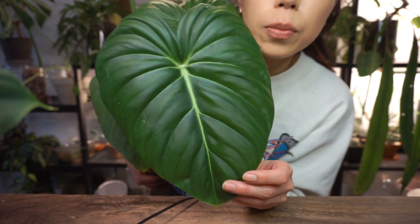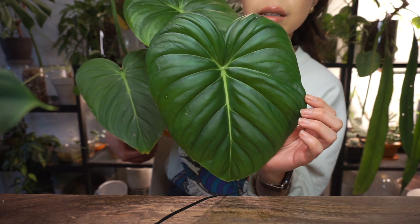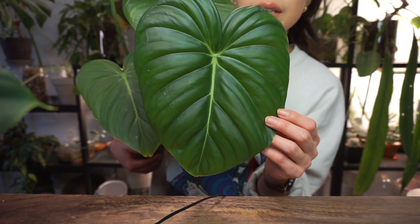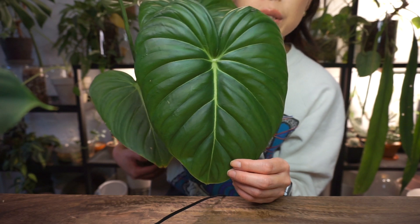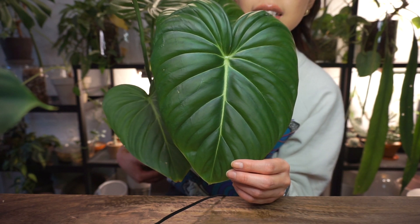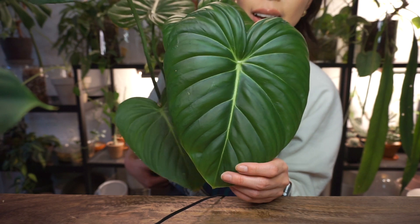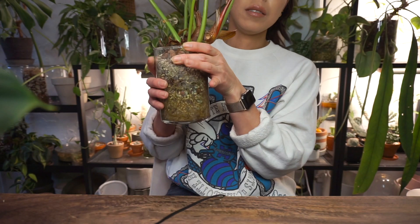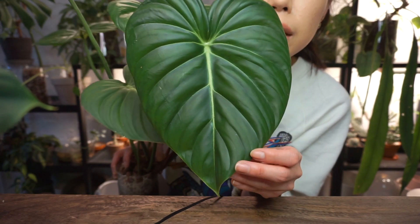This was the leaf I showed in my favorites, but it had just emerged and wasn't hardened yet — look how pillowy and delicious it looks now. This plant just gives me no grief. It lives in my living room, right behind me here, in probably 30% humidity. It's next to my balcony door so it's cold, plus there's a heater growing beside it, and it doesn't even care. It does push out quite a lot of extra floral nectar, but other than that it just wants for nothing. It's in the tiniest little pot, super root-bound in a mix of lechuza pond and LECA — no perlite in this one.